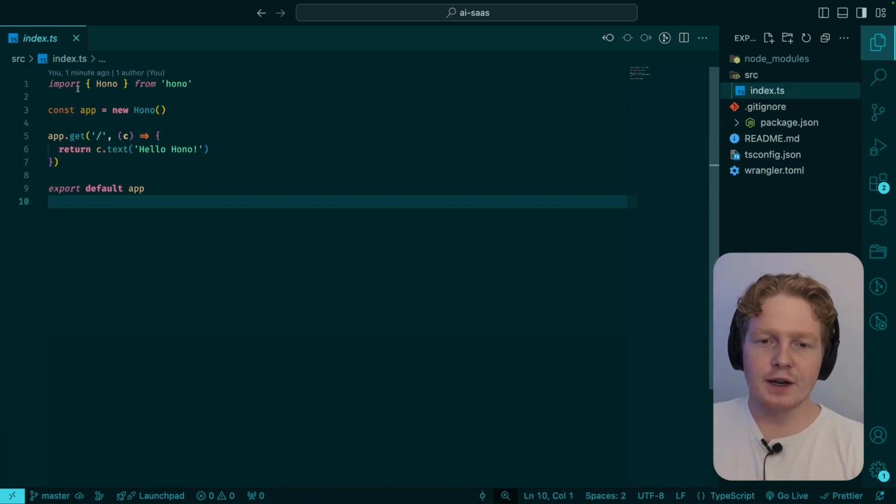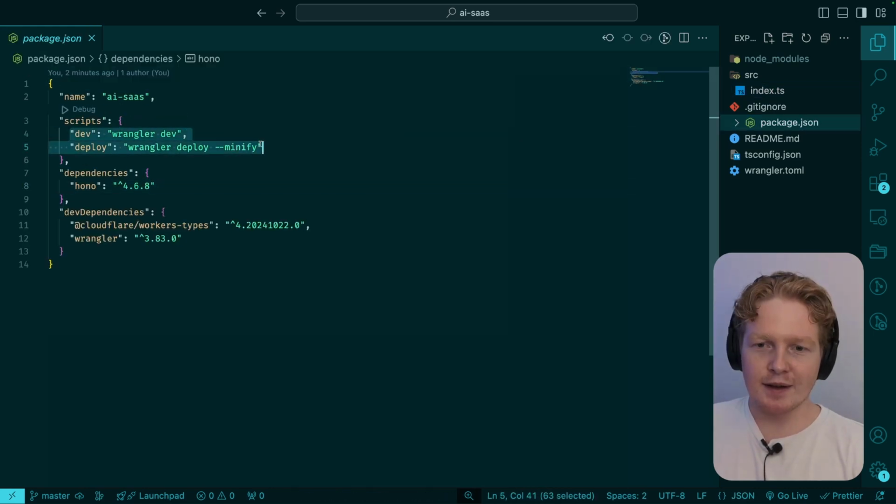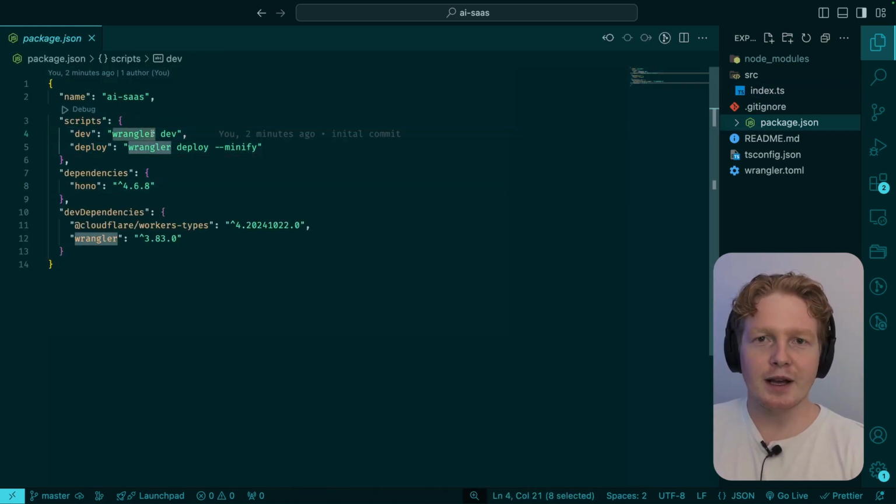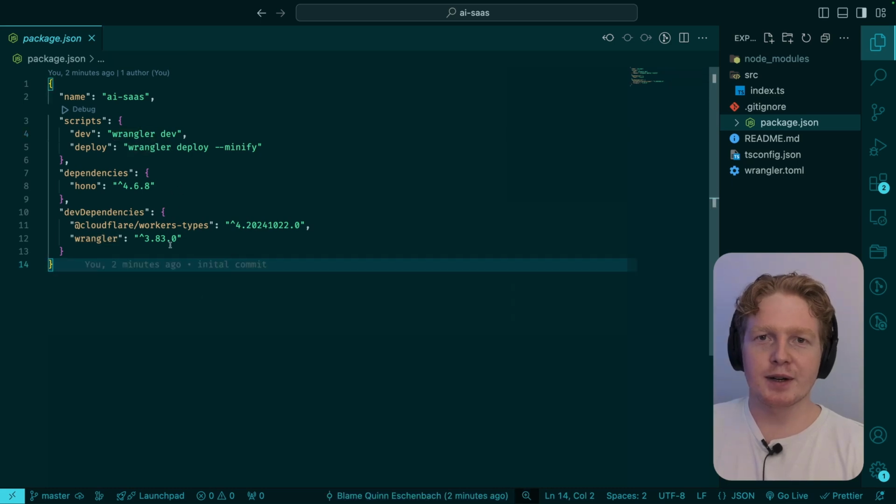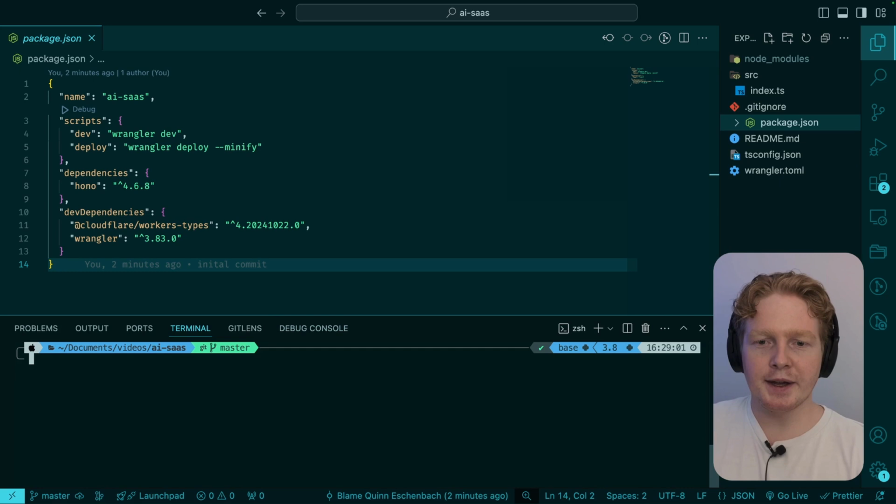Here in the index file, it just created our app. And then, as you can see, it uses the Wrangler CLI tool, which allows you, for example, to set up a local version of your database and then push changes to the real one. Yeah, preview your app in the way it's going to be run on Cloudflare. Let's clear that and just run dev and see what happens.